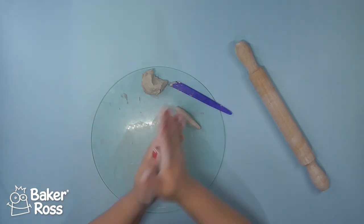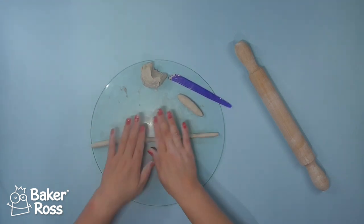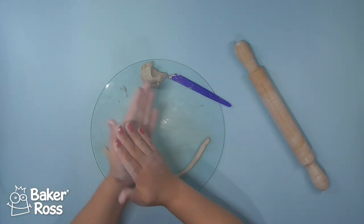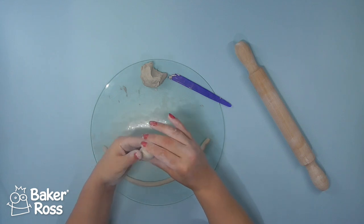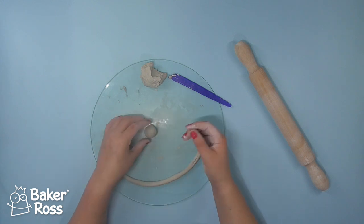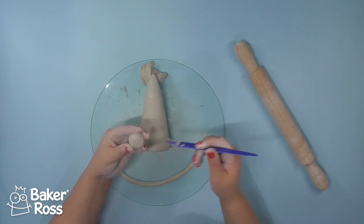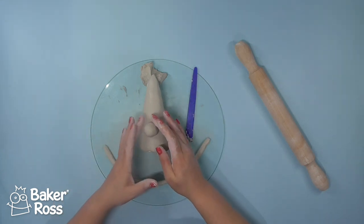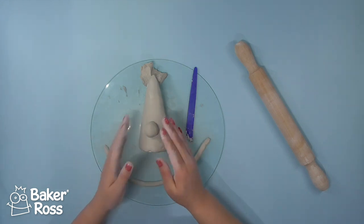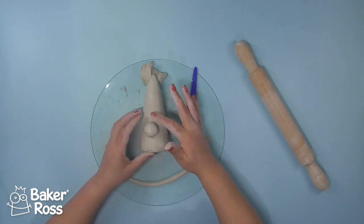Now I'm going to work on the hat and the nose. For the hat, all you need to do is roll out a long sausage of clay. Once you've got that ready, you'll then create the nose, which will just be a circular piece of clay — I'm just forming it by rolling the clay in my hands and then working it with my fingertips. There's no rhyme or reason here, just whatever looks right to you. You can have a giant nose, a small nose, it could be pointy — I just went with a simple circle. Then I used one of my clay working tools to scratch the back of the nose and also the face where it's going to sit, and that will just help the two pieces of clay to stick together.